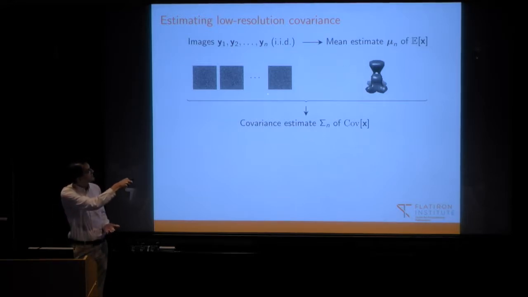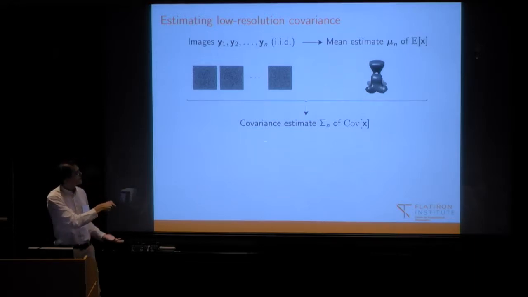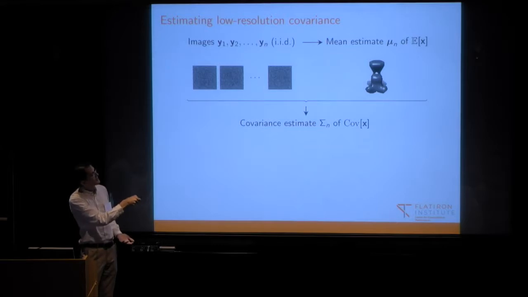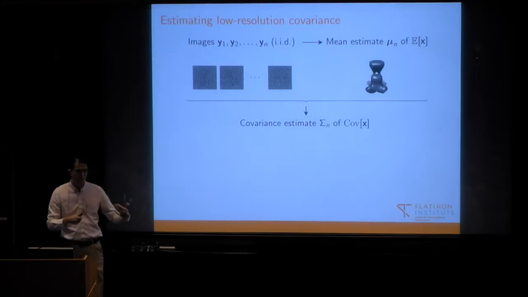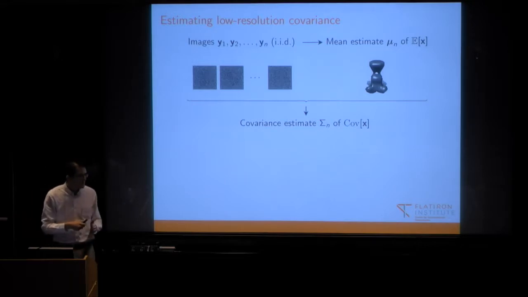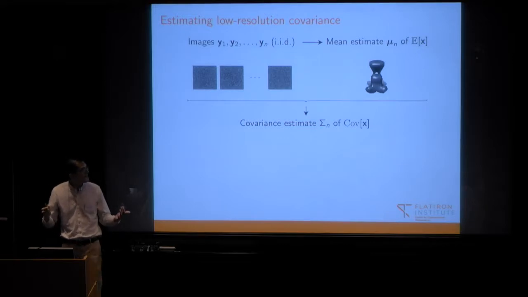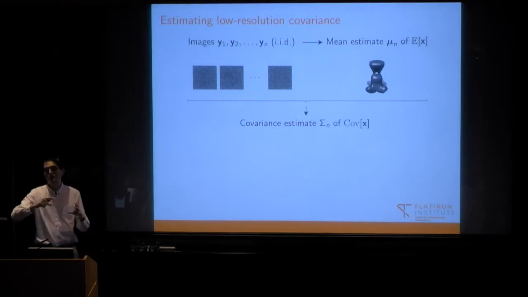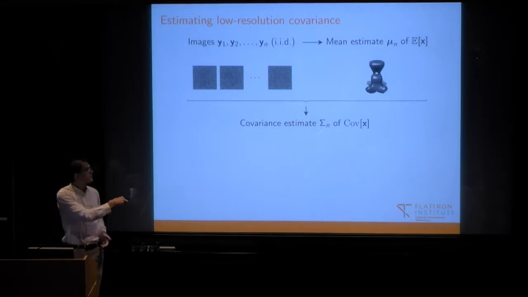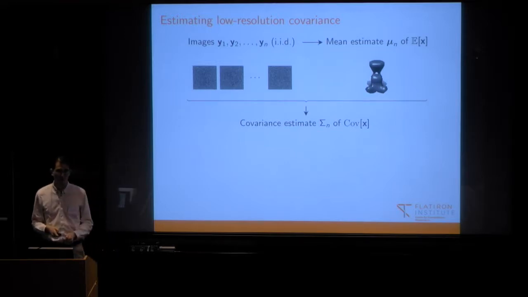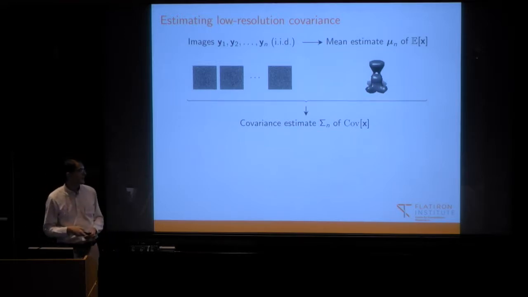Because if the images are L by L, the volumes that we reconstruct are going to be L by L by L, which means that the 3D covariance matrix of these volumes is going to be L cubed by L cubed, so L to the sixth. Doing a quick calculation, L to the sixth grows very fast, which means that if you have images that are even 32 by 32, this becomes very difficult to store on a normal machine. 64 by 64, forget about it.